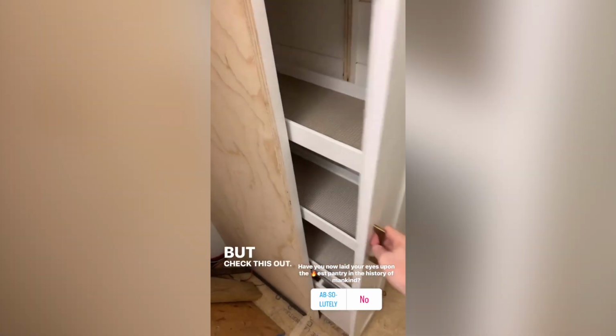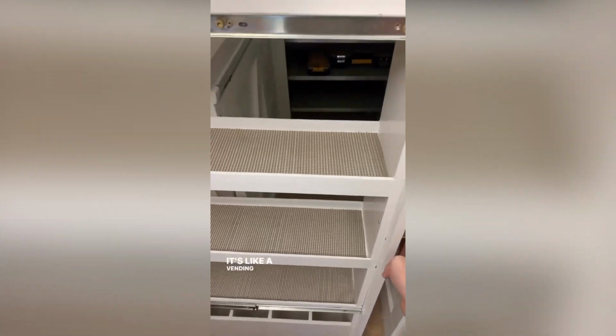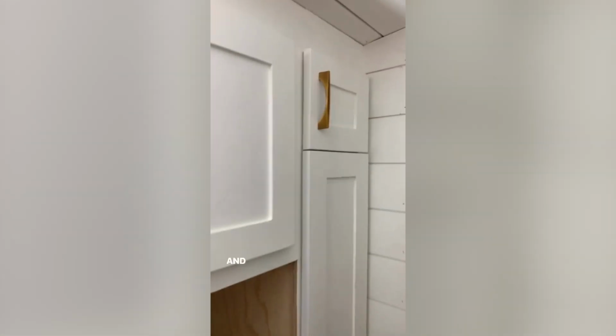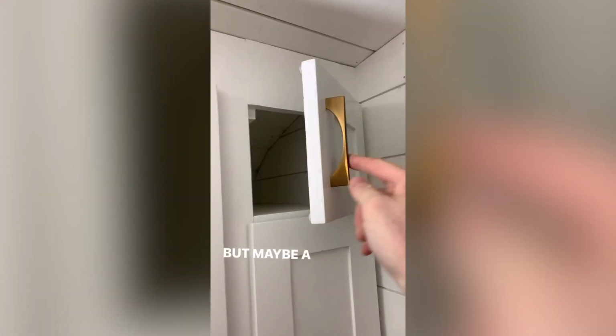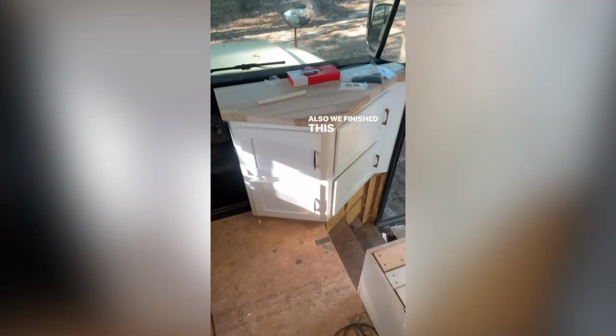Listen guys, I know you're tired of seeing our pantry, but it's finally finished, so I'm gonna show you. Here it is. Oh my goodness, in all of its glory, which is not a whole lot, but check this out. It's finished. We have ourselves a food machine. It's like a vending machine, but free. Wow, I'm pumped about that. And we got this little guy up here. I don't know what it's gonna hold, but maybe a loaf of bread. Who knows?